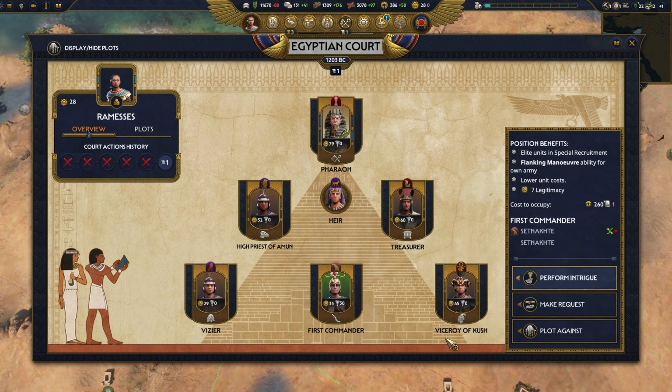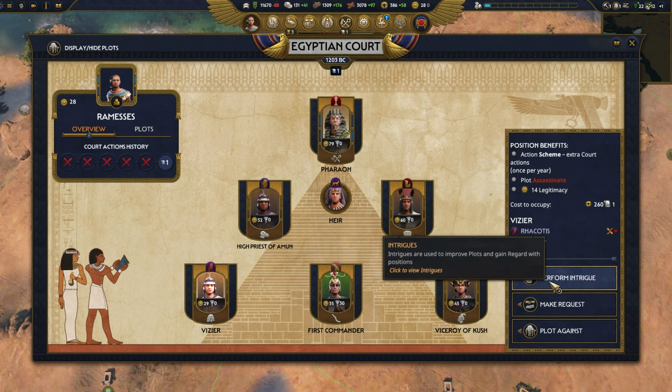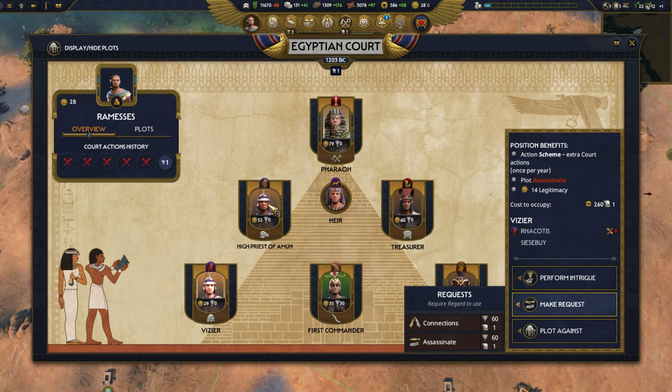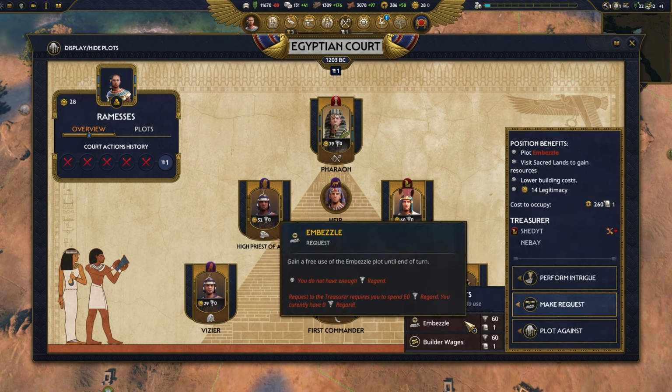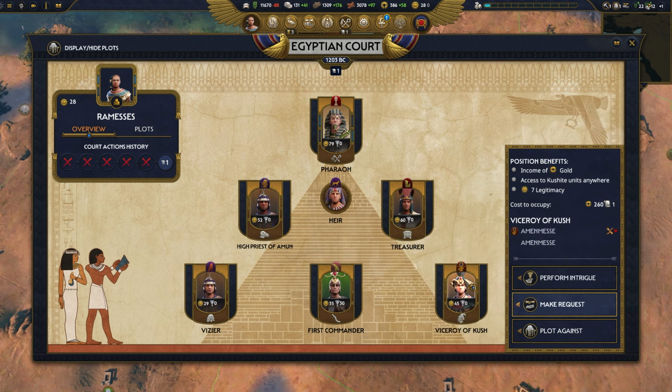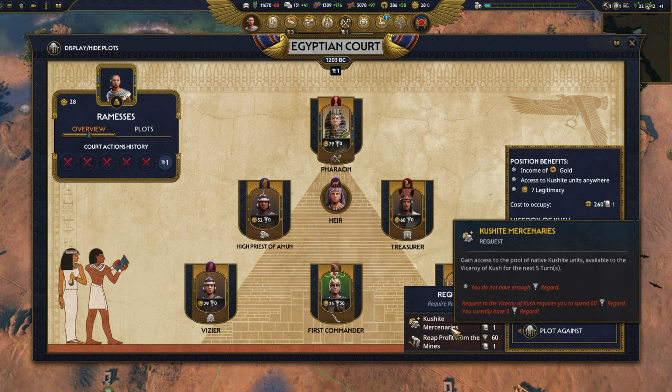Let's go ahead and gossip up with the first commander then. Court needs more like you. I agree. What do these allow us to do? Assassination. Piety. Embezzle. Kushite mercenaries. Reap profit from the mines.